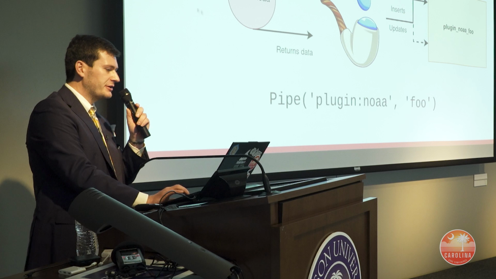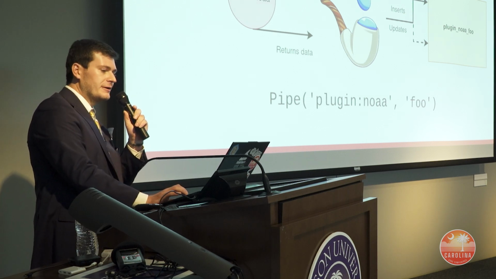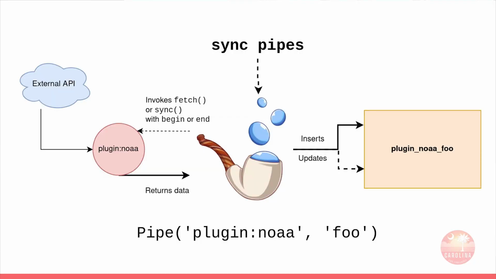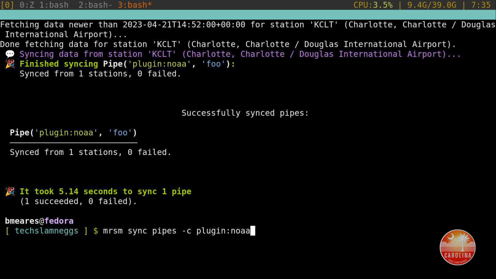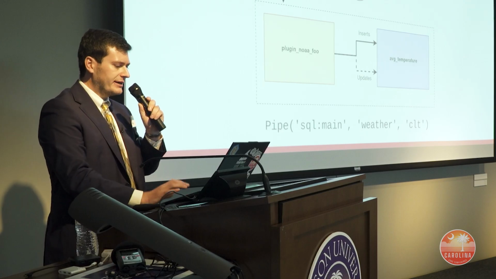So in this case, we're fetching from plugin NOAA, just some weather data from weather.gov, and it'll determine which rows have changed or been backfilled and update the table for you. So in this case, plugin NOAA foo is our example pipe, and here I've created plugin NOAA foo just to show you how syncing from weather stations can work. The video mentioned in-place syncs. In a lot of cases, you can represent your transformations entirely in SQL. Think how dbt works, that sort of thing. Or Snowflake, I think, has something like that.